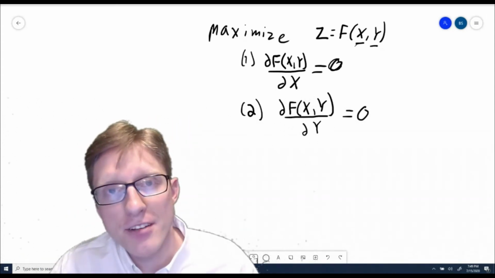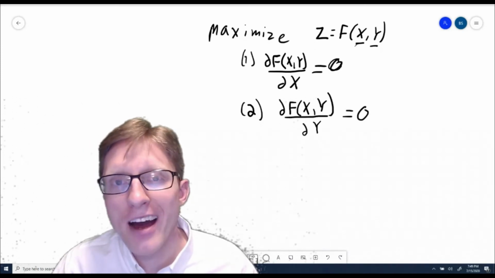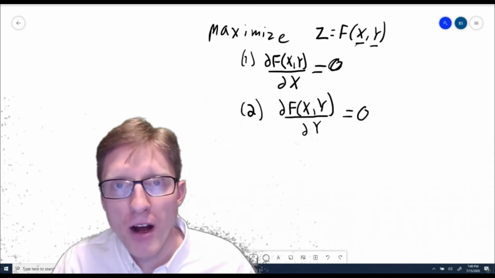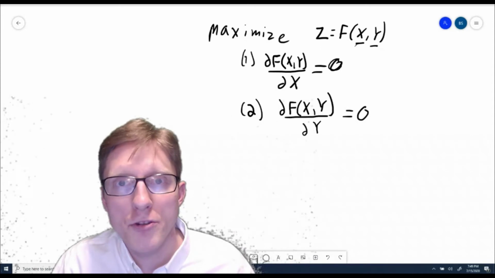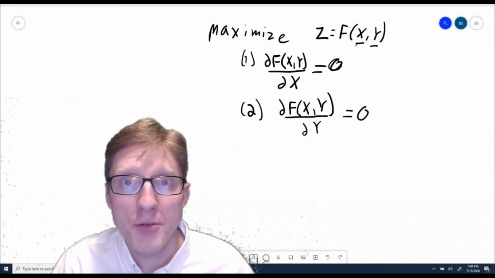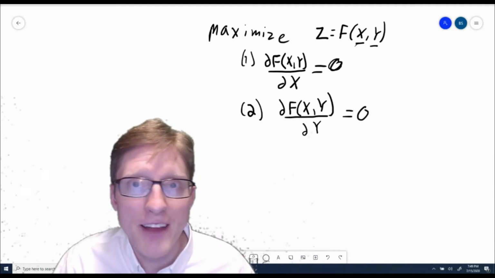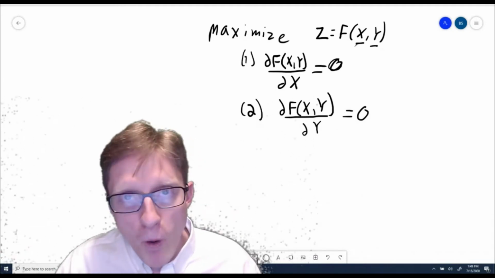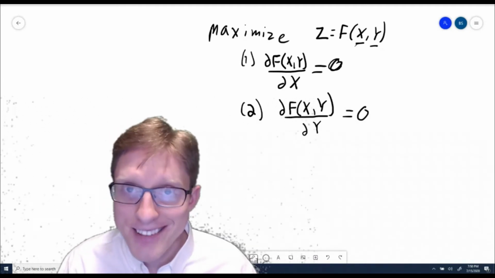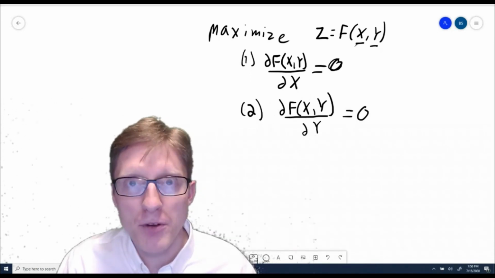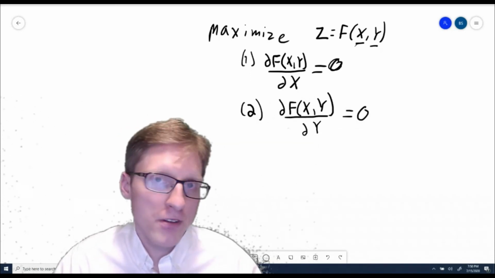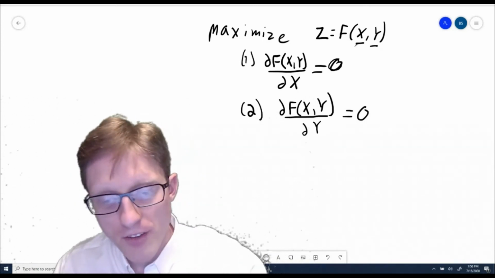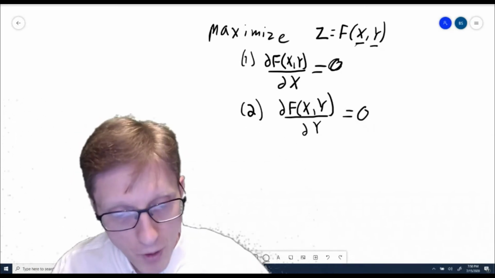Where it would not make sense is where those two variables are not really independent from each other. For example, if you were trying to maximize a monopolist's profits and you tried to choose a value of price and quantity to maximize the profits, you would set the price to infinity and the quantity to infinity. But that doesn't really make any sense, right? Because the price determines what quantity the monopolist can sell. They are not really two different variables. And so you wouldn't want to use partial derivatives because you can't just freely set each one. In that case, there's another way you could solve it, but I'm not going to spend time going over that now.